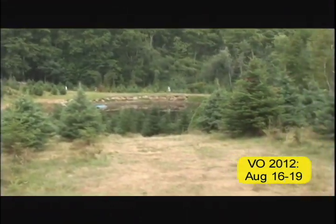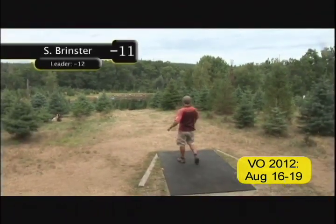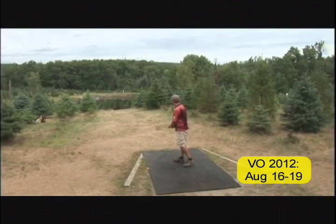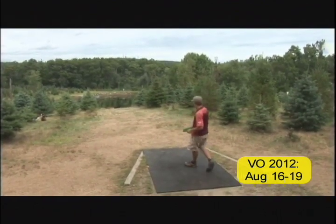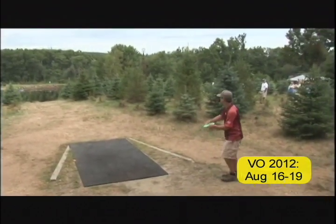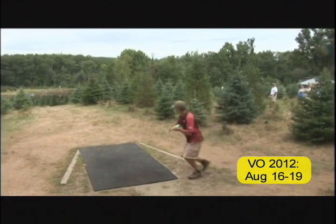And the crowd loves the shot. Last to tee will be Steve Brinster. Terry, Dave is well placed in the path. He should have a really good look into the peninsula green and have a good run at birdie. Steve Brinster, he's a regional favorite. He plays New England all the time. You know the crowd is pulling for him. Let's see what he can do on hole 1.